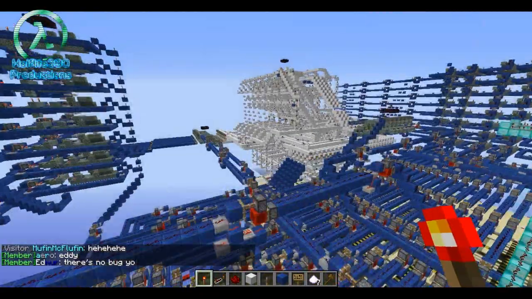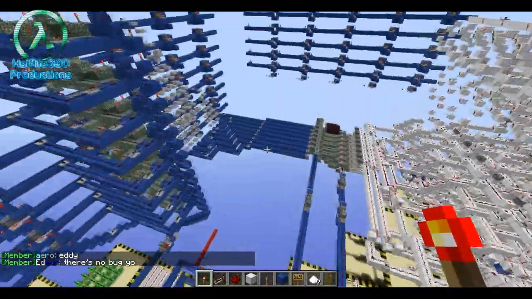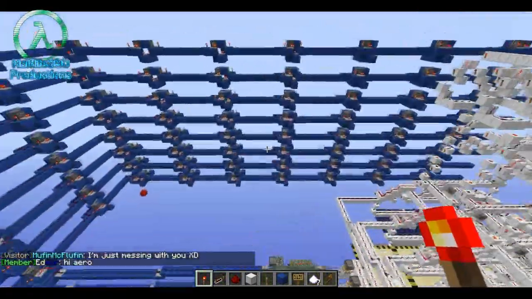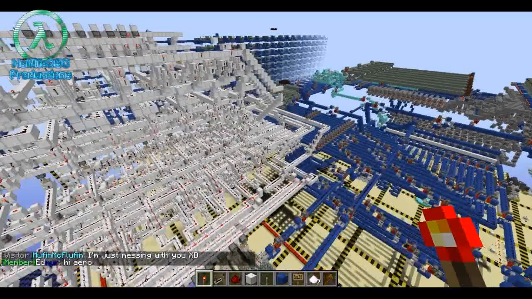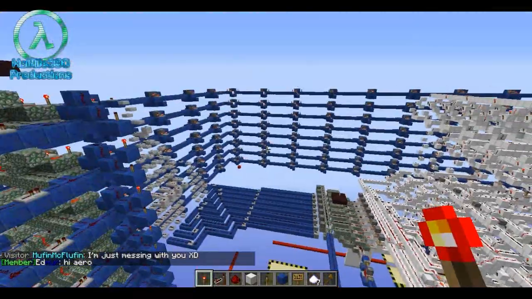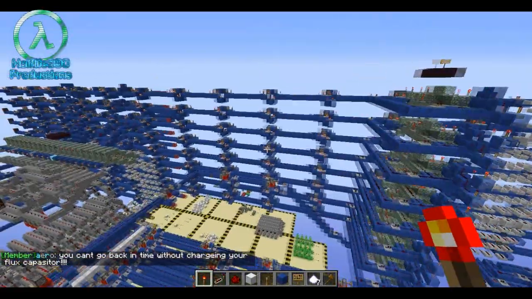Now, in the last video, I showed you and explained to you more about the CPU. I found the proper name for it now. It's von Neumann. That is the name of the architecture that I'm using, which basically means that most CPUs made in Minecraft are what we call Harvard architecture.